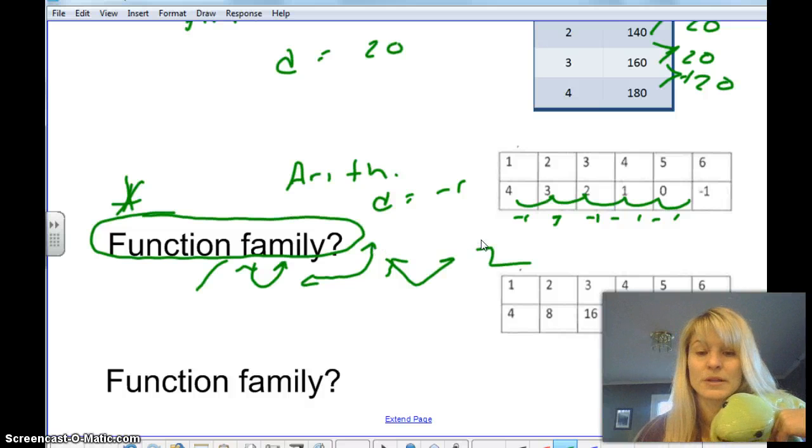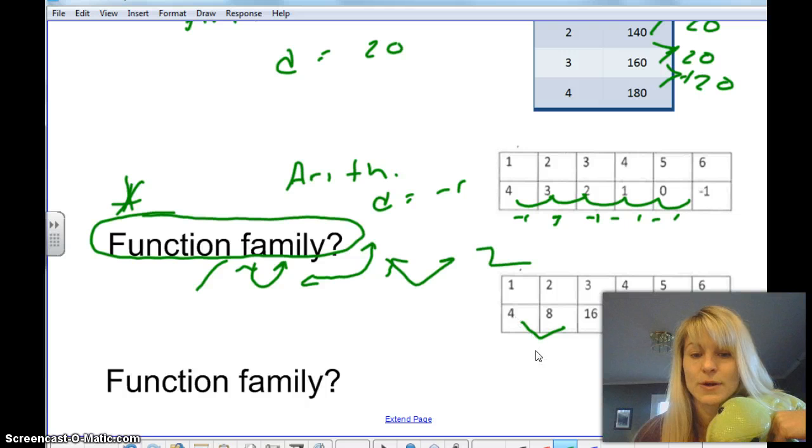So here again, first I'm going to do some subtracting. Okay, so I know this is going up, so actually we're adding, right? 4 plus 4 would give me 8. If it's arithmetic, it should go up by 4. So 4 plus 4, that should give me 12, and I'm getting 16. So automatically that tells me this is not arithmetic because it's not increasing by 4 each time. So most likely it's geometric, so that means it's got to be multiplying by something. So 4 times what number is 2, or 8? I'm going to say 2.